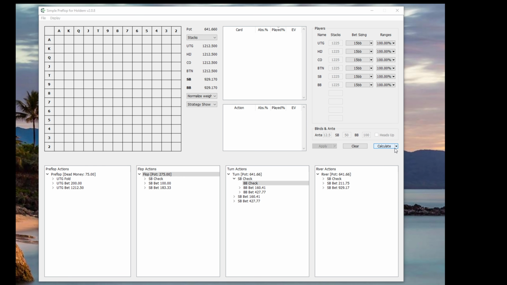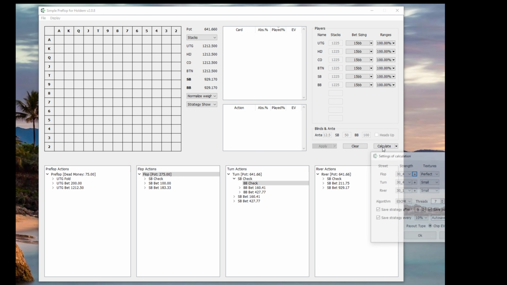When you click this little button which says calculate, if you run the calculations for the very first time, you'll see this little window with different boards which Simple Preflop is going to use to do the calculations. So yeah, if you see it, don't be afraid, it's okay, it's normal, it just happens once when you calculate a game tree for the very first time, and then you will never see it again. Don't try to do anything, don't try to close the window, just wait for some time and it's going to be alright.